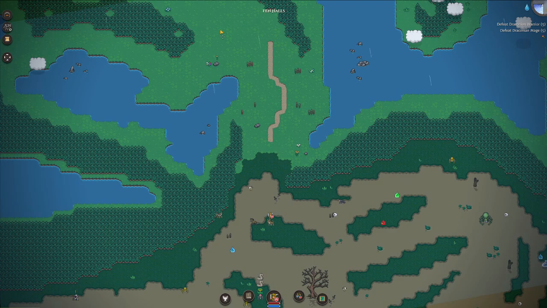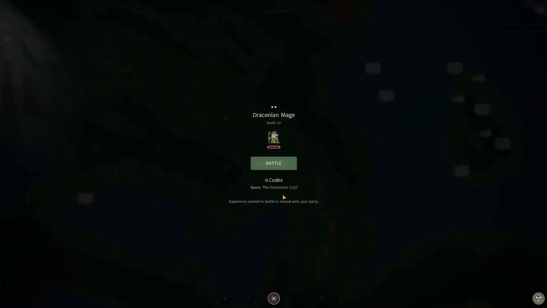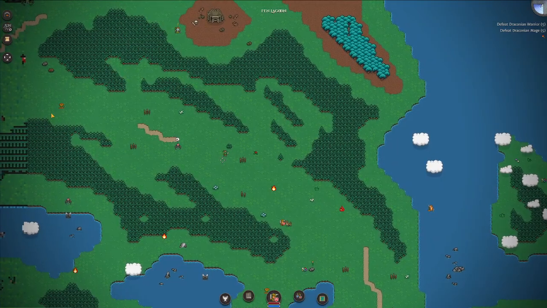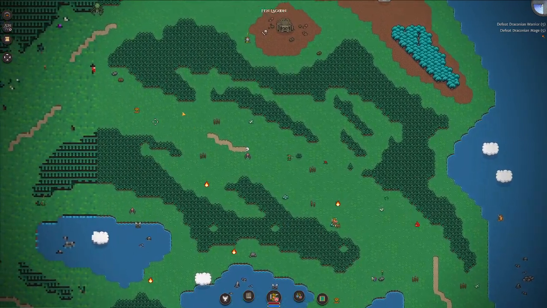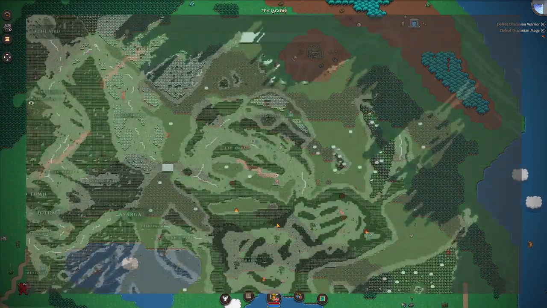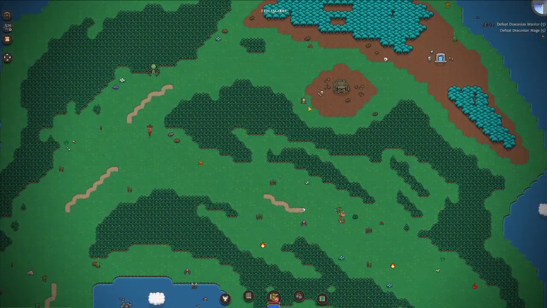So I'm going to go back up here, see if there's any draconians. There's a mage. Let's see if he drops a tome. He did not. Another mage up there. So I'm not 100% sure. It seems like maybe the draconians don't actually spawn in the fen halls there. That could be the case.